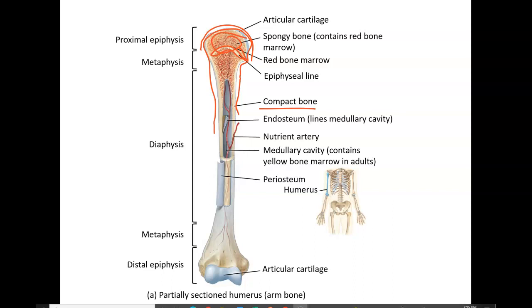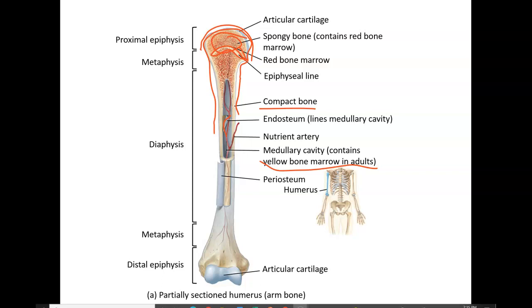Coming on down, you're going to see the inside covering there. It's a very, very thin, almost see-through type covering that you'll find inside of the bone. That's referred to as the endosteum. That's going to line that medullary cavity. Inside also, you're going to find things like nutrient arteries, which are going to be there to feed those osteocytes, the osteoclast, osteoblast, all that bone there. Also within that medullary cavity, remember you're going to have your yellow bone marrow, and that yellow bone marrow is going to be there for fats, or basically adipose tissue stored inside, triglycerides.